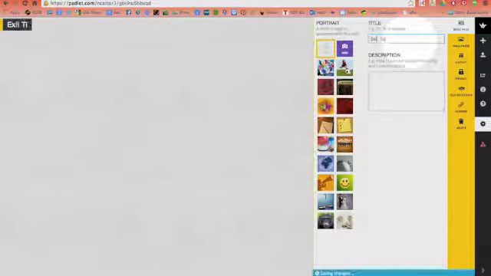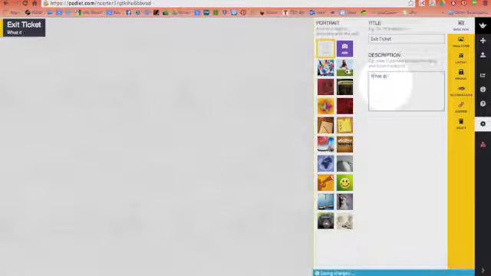But what we're going to do is modify this wall a little bit, so we can call it Exit Ticket, and you'll notice over here what I'm typing is showing up at the corner of the wall.